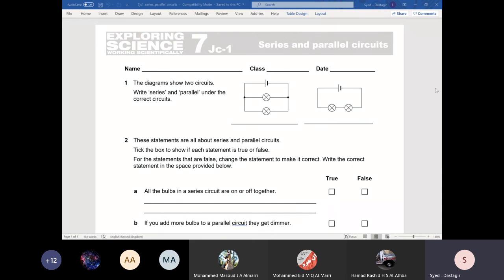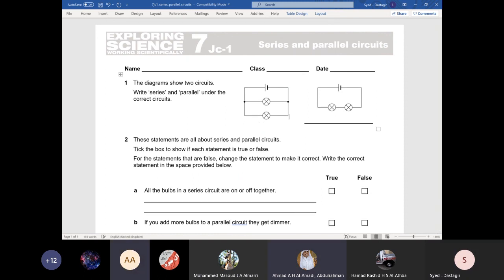So what I want everyone to do now is have your mics on mute and open worksheet 1 and worksheet 2. Mister, how can I answer? When I want to highlight the answer or write, I cannot. Okay, shall I show you what you need to do then?